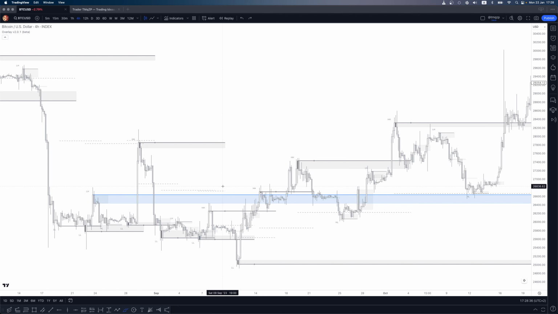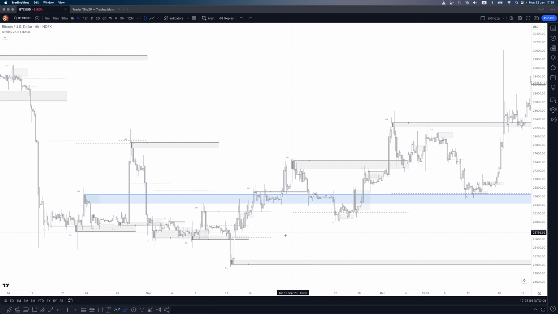This is a relatively recent change, like I said, because I noticed that the level used to jump quite a bit and sometimes not highlight the level that seemed the most relevant. I think the solution was indeed this, because technically, yes, you have a lower low, and yes, you have a higher low, and you have a higher high. But do you actually have a trend at this point?